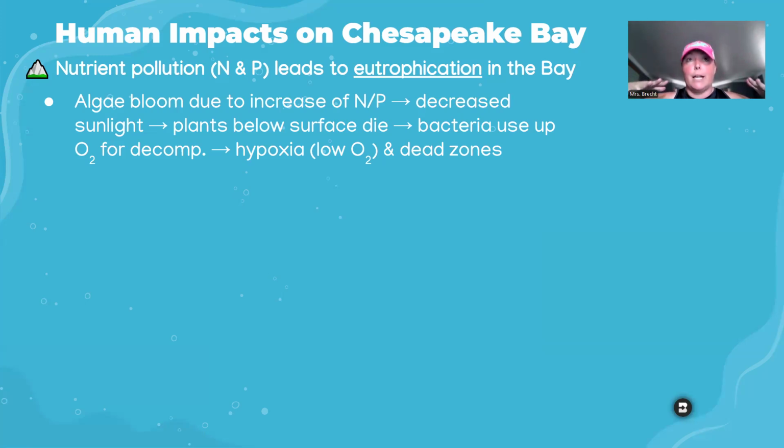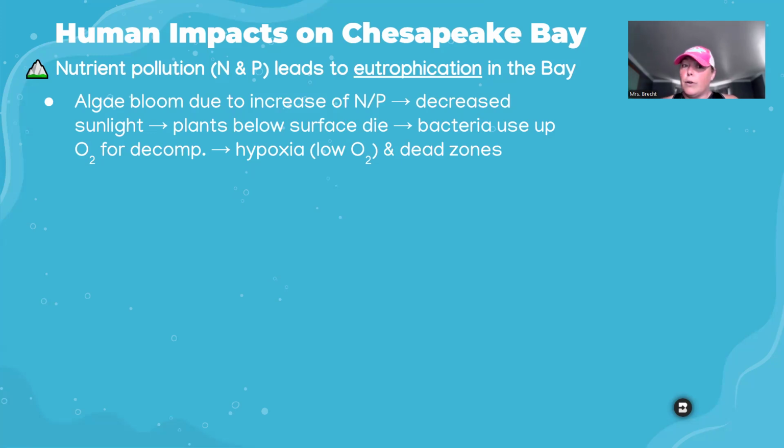And if you ever see a pond or the edges of a stream and it's all green and gooky, that's algae. It's usually because there's runoff from local areas, nitrates and phosphates. When that happens, though, the sunlight is blocked from below the surface. And the sunlight that gets blocked causes the plants below the surface to die.